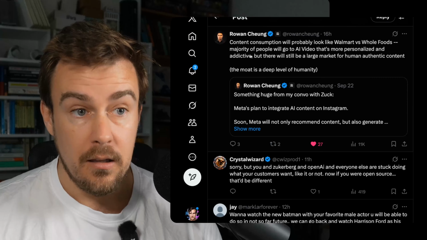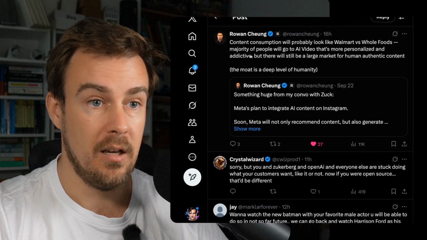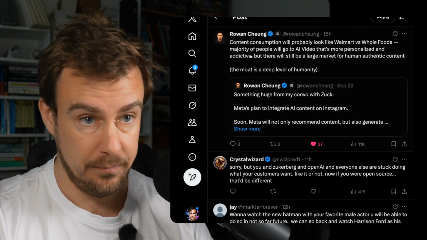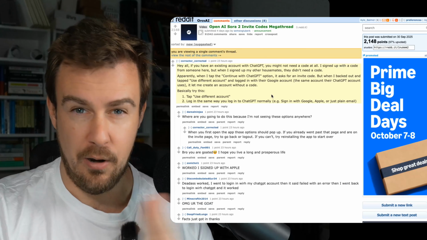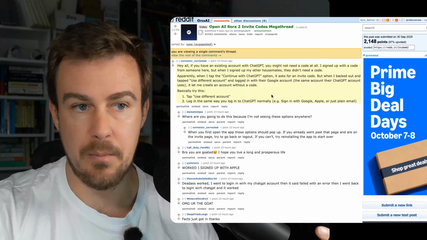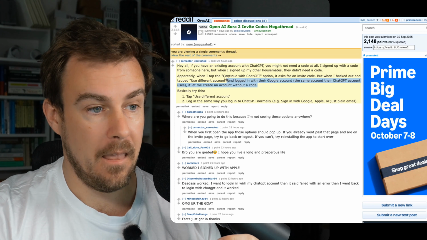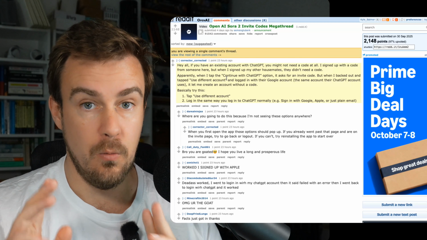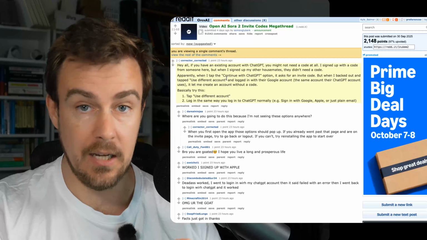If you are in the US, there's a workaround, which means you do not need to use an invite code at all. I saw it on Reddit and it still works. I posted it yesterday and I've had maybe 50 people say, yes, this works really well. Again, this is only if you are in the US or Canada. You download the application and go into it.